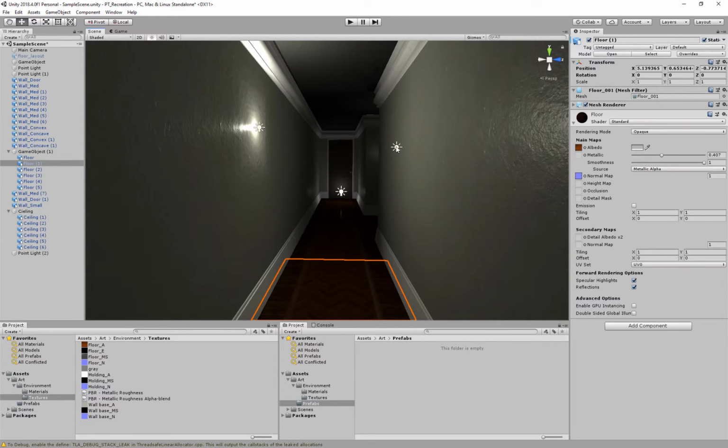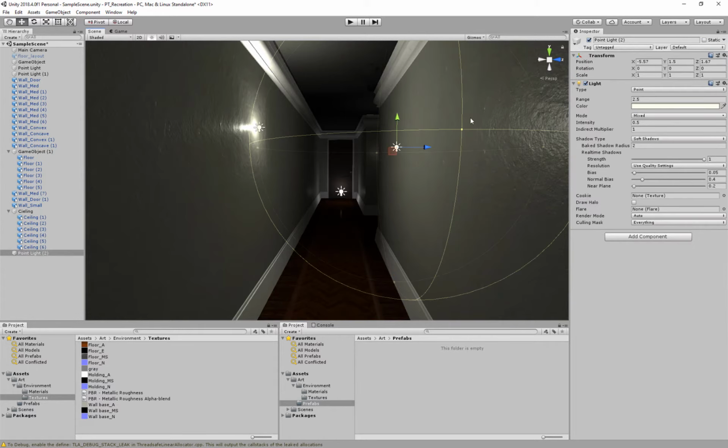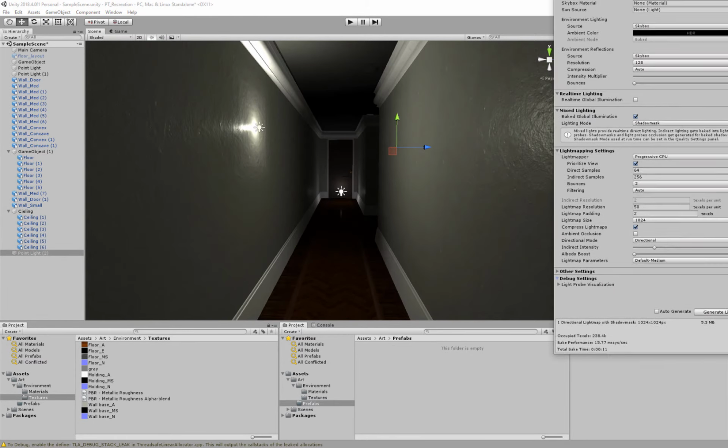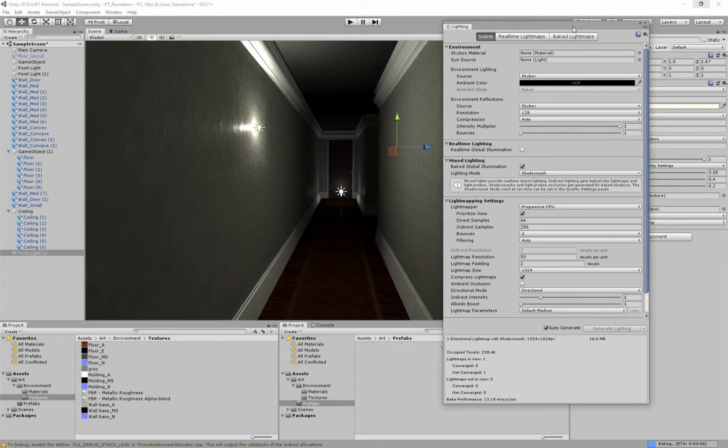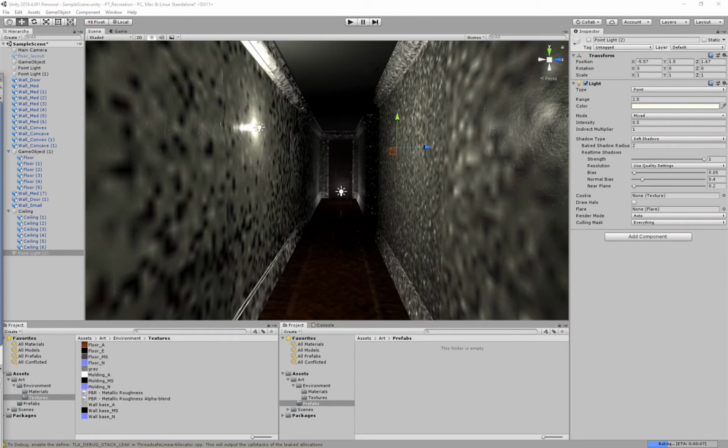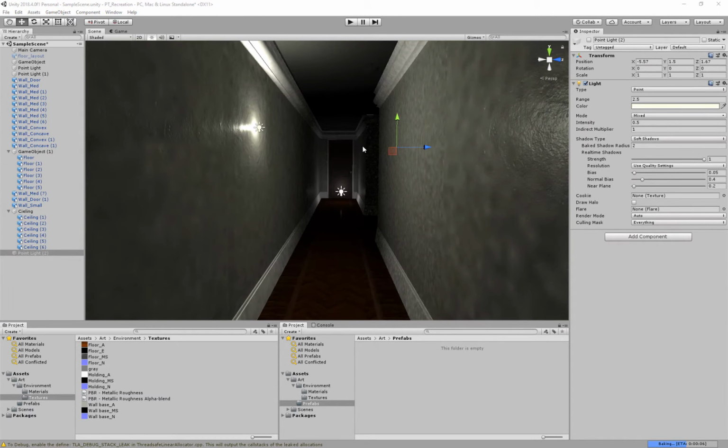Now I'm just tweaking. This light back here, like I said, it's just a hack light. It really shouldn't even be on. So at this point, if I'm going to mess with lights, or I know that there's a bunch of little changes I want to see, I'm going to turn on the auto generate. And then I'll move it out of the way here. Because every time I change it, it's going to change the way it looks. See how dark it was back there? I didn't like that.